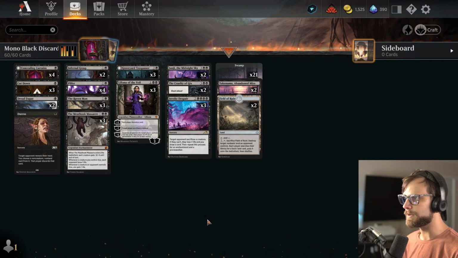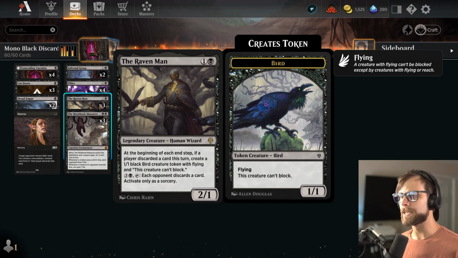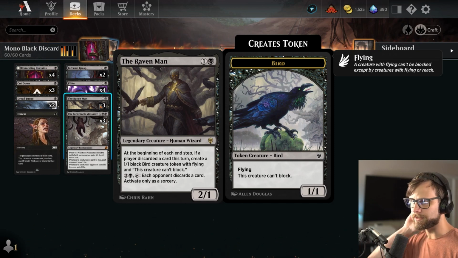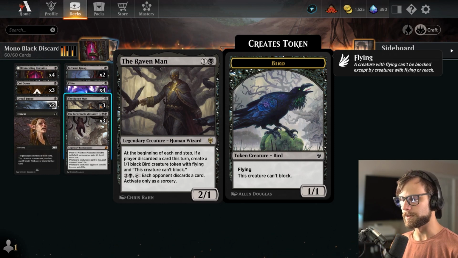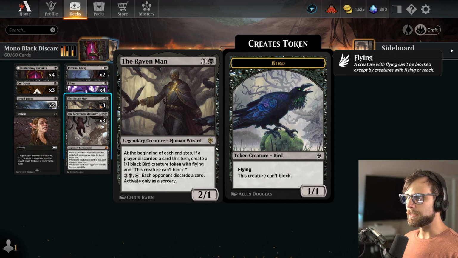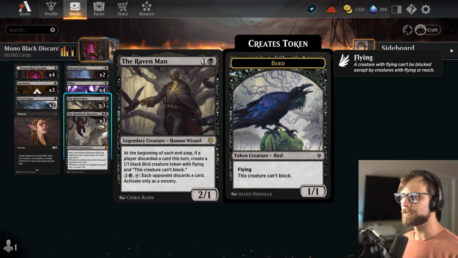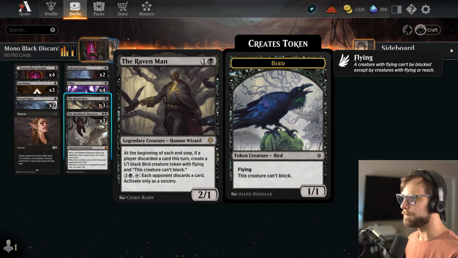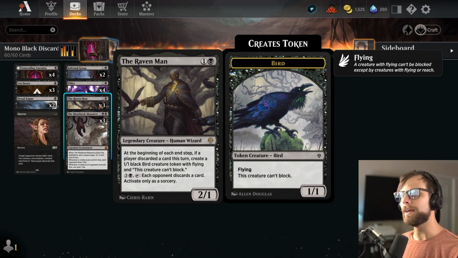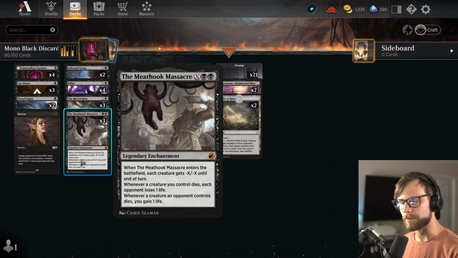Truthfully, there are three main cards that come to mind. First and foremost, the Raven Man. Every time an opponent discards a card, at the beginning of the next end step, if they did that turn, you get a 1/1 creature out of the deal. You can also pay to tap it: the opponent discards a card at sorcery speed. The important thing here is that we basically start to flood the board with these little 1/1 flyers, which can't block, and that's not great, but they do get to ping away for a little bit of damage here and there, and then eventually we can just Meathook Massacre for the win.